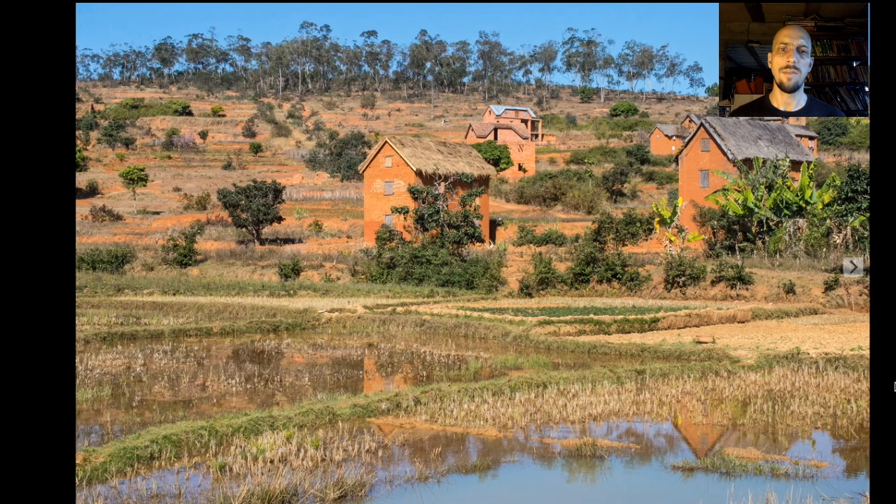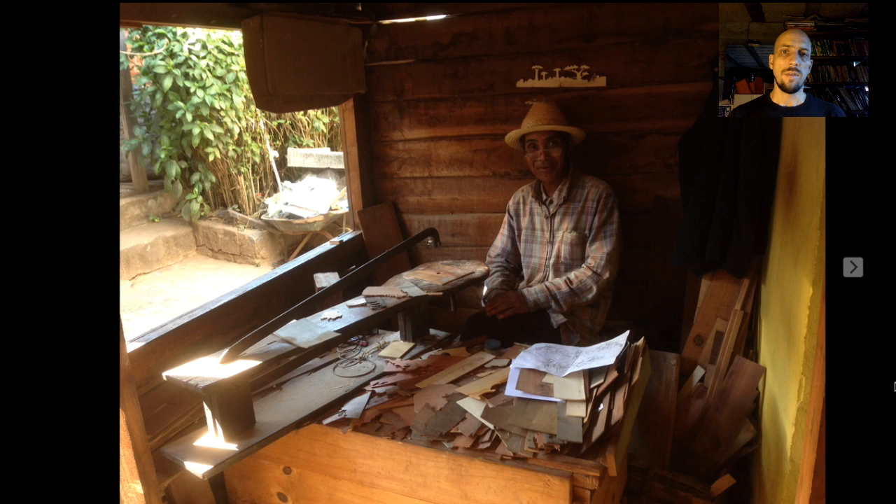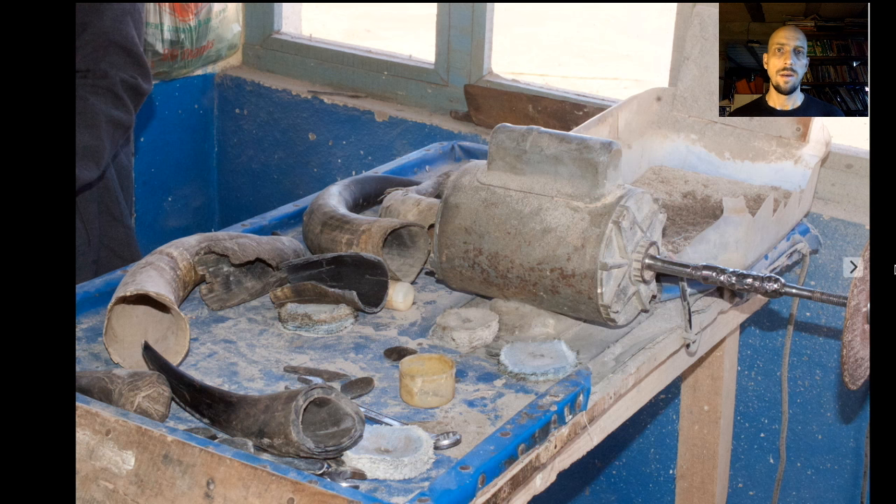People are super friendly — kids are waving and smiling; it's just delightful. We stop in a couple of towns along the way and visit some artisanal workshops. This is a woodworking shop — there's a tradition in this town that goes back hundreds of years of making things out of wood. This gentleman's working on wood overlays, a beautiful and incredibly time-consuming process, using a handmade saw made out of recycled things — for example, that's a spring from a mattress. At another workshop, they turn old cow horns into dominoes, spoons, and all kinds of cool stuff. This is actually an old washing machine motor.